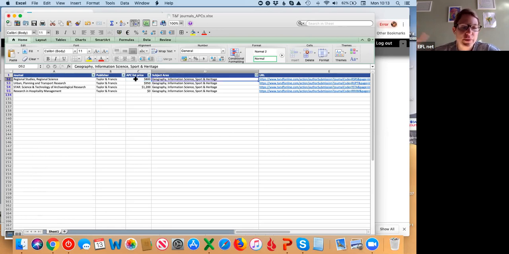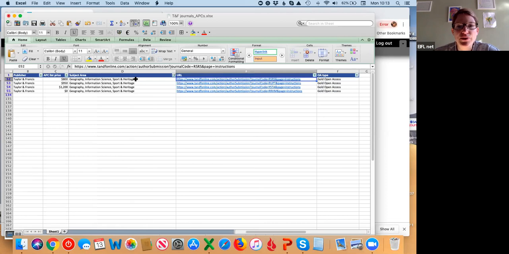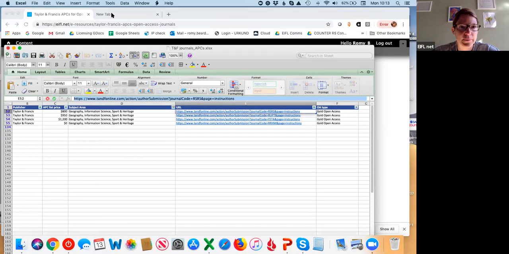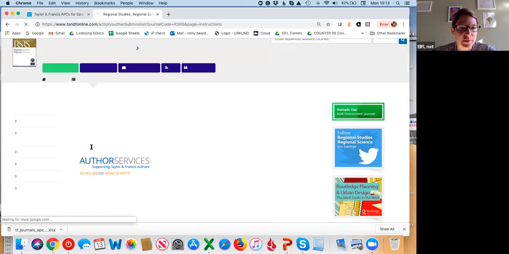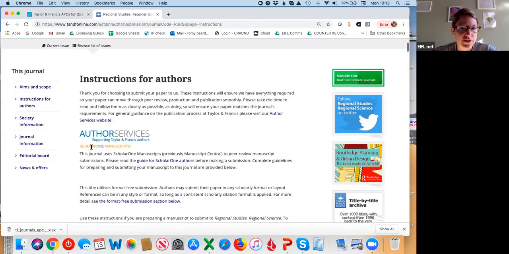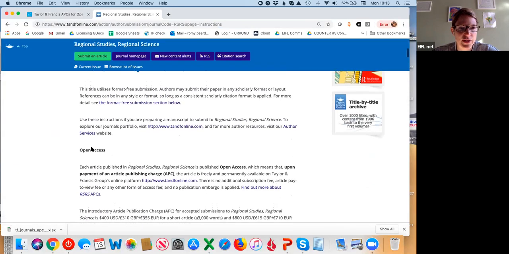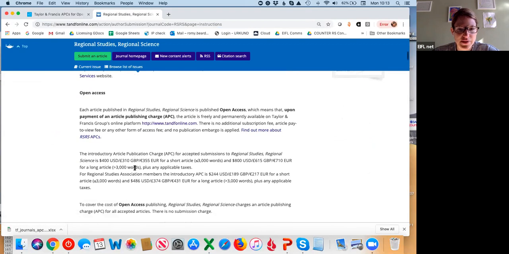But sometimes article processing charges change, perhaps in between that time. So what we want to encourage you is to use this link to double check the exact APC, so you can copy this back into your browser, and that will take you to the journal website, and I believe it's under instructions for authors, where you then have the exact APC listed.